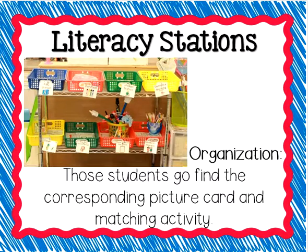So after they go and look at the board, those first 2 kids, if you notice up there on the top left, it says ABC Station and Dot Paint. So they'll grab the basket and they'll take it to a work area in the classroom. They find the corresponding picture card and the matching activity, and I try to put all of the materials that the kids are going to need in the basket that they're going to be using.